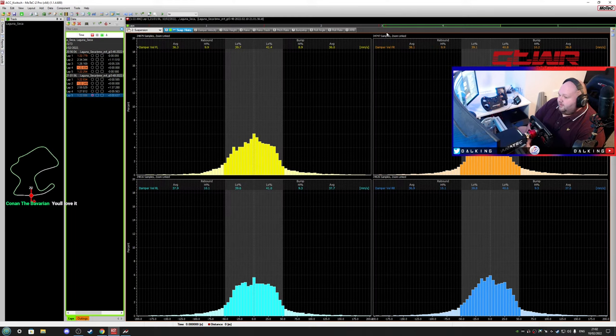The rears look a lot better now. The front looks really good. Actually, that's probably the best we've had it so far, right? You can see here now, we've got the peaks, the middles to peak. You see that? And that's how it looks on the front right as well. So this is the best we've actually had it so far, for sure.